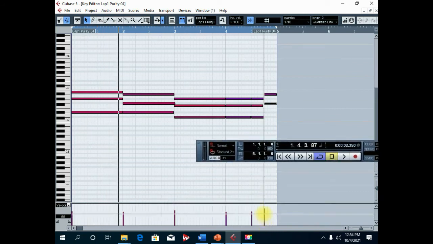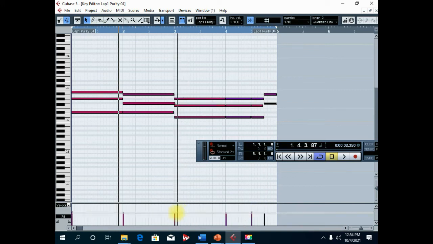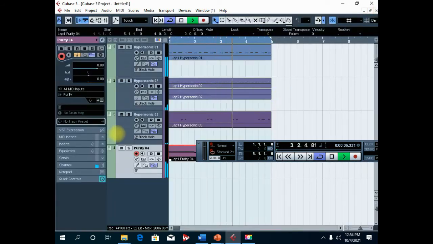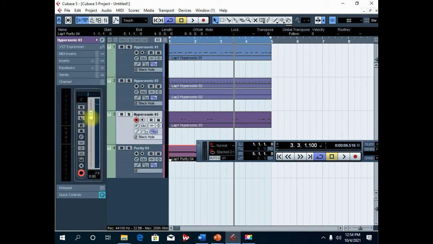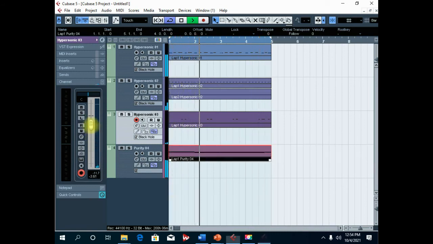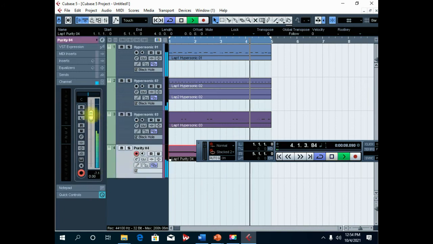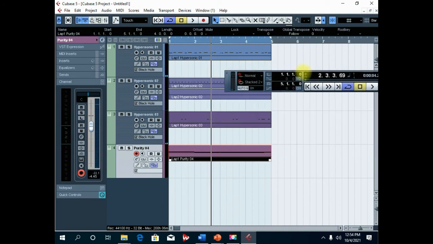Right, you can come down here to change the velocity of the notes, to change the loudness of the notes. Right, I want to decrease the volume for this channel. So left side and then, sorry, actually it's the wrong channel. The one that I want is this one. Right, okay, let me continue.